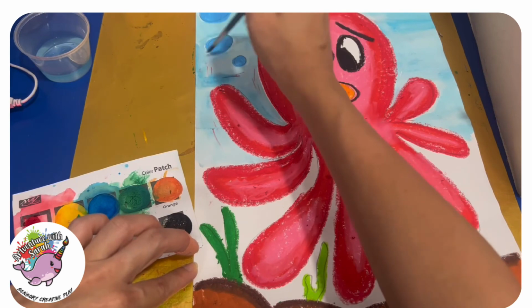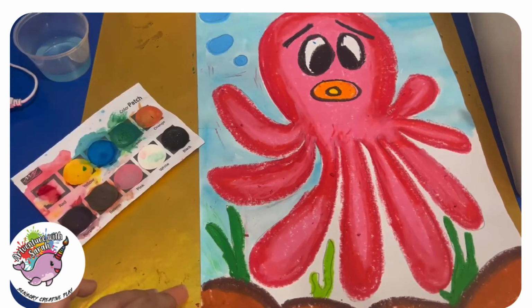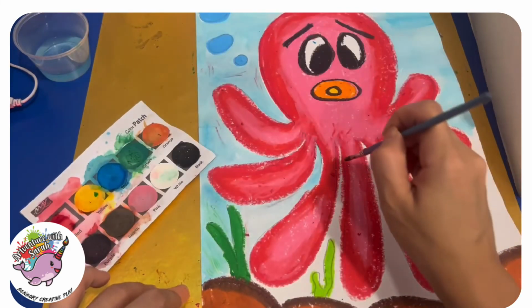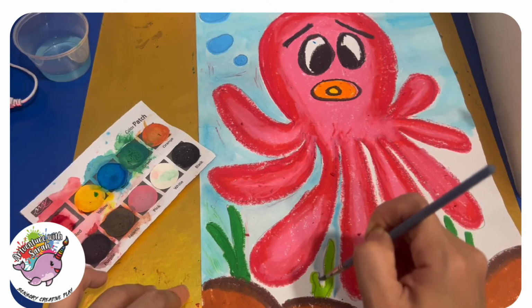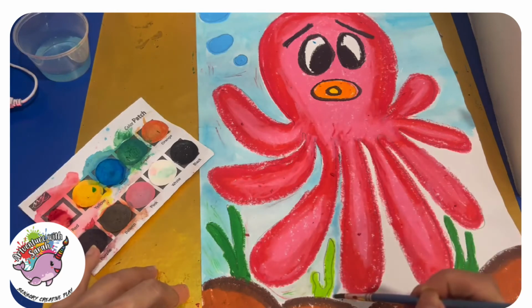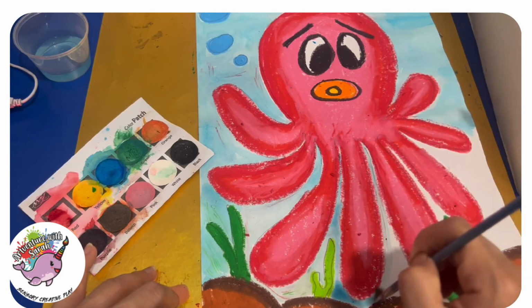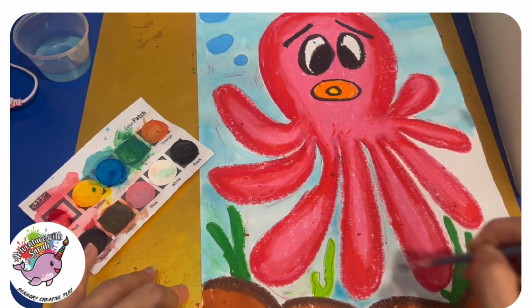Okay. Alright. This part here will be a challenge. Yeah, this part here. So you really have to color slow and steady. Oh no. Okay, slow. Don't rush into it. Please don't rush into it. Okay, if Teacher Sarah is too fast, you can always pause my video, alright? If Teacher Sarah is too fast, pause my video.